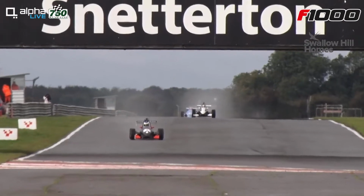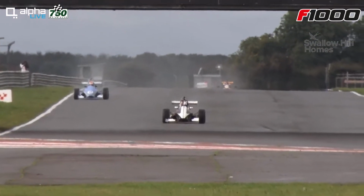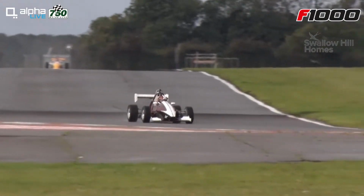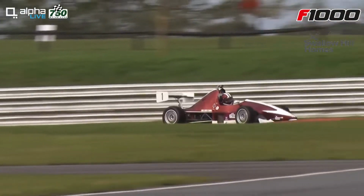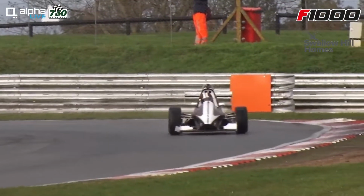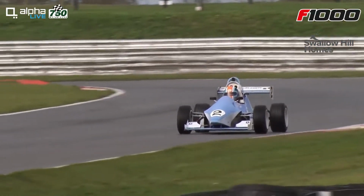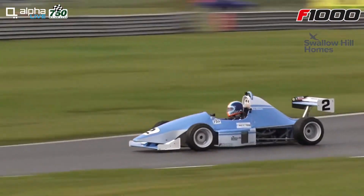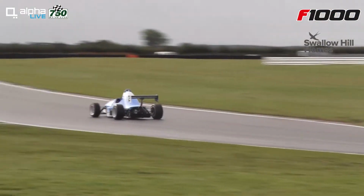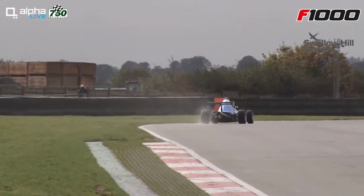There's Gore. This lap, Booth not really catching any more, is he? So perhaps Gore had a bit of an issue. And Booth, in turn, looks like he's gapping Dan Clues a bit. It does, but Clues, in turn, has got quite a healthy advantage over Paul Butcher. It was about 6 seconds at the start of the lap, so possibly with only a lap or so of this race to go, drivers are realising that if they drive sensibly for the remainder of the race, they'll be able to bring the car home and get the points positions that they're in now.